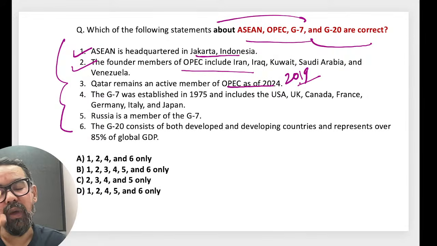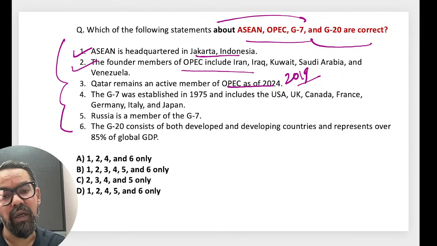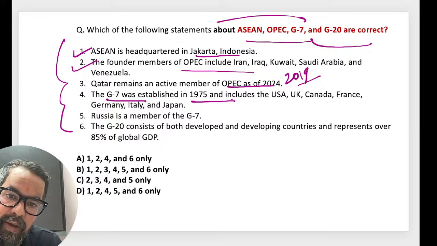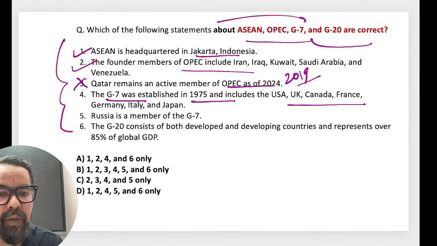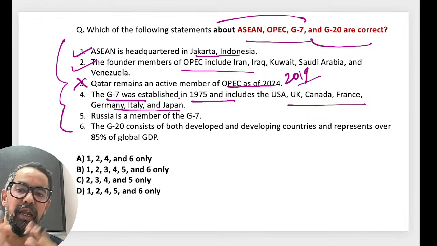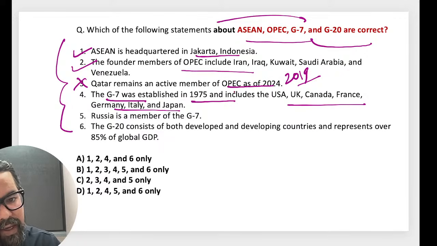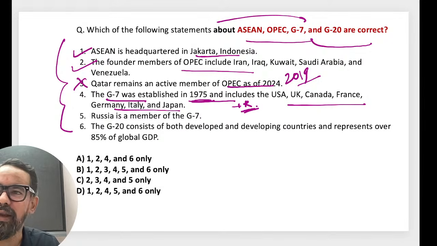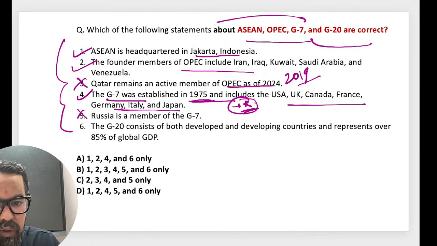ठीक है, आपका G8 became G7 in 2014 when Russia exited, और Qatar exited from OPEC in 2019. G7 established in 1975, includes USA, UK, France. So earlier it was G7, then it became G8, then later it became G7. ठीक है, तो पहले ये G7 था इनिशियली आपका 1975 में, देन रशिया ने इसको ज्वाइन किया 1992 समथिंग समवेयर, देन आपका 2014 फिर रशिया इससे एग्जिट हो गया. ठीक है, सो अगेन इट बिकम G7. ठीक है, रशिया इज अ मेंबर ऑफ, नो दिस इज रॉन्ग. ठीक है, नाउ रशिया एग्जिट इन 2014. ठीक है, एग्जिट करवा दिया गया था रशिया को. ठीक है, सो इट इज़ नॉट अ मेंबर ऑफ G7.